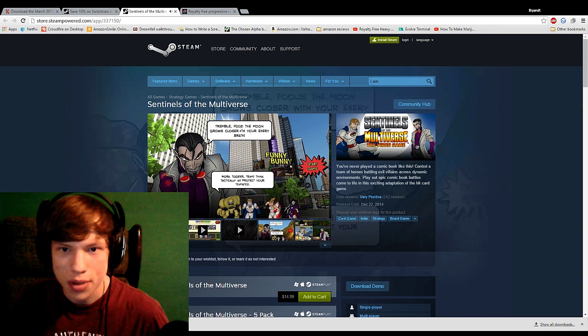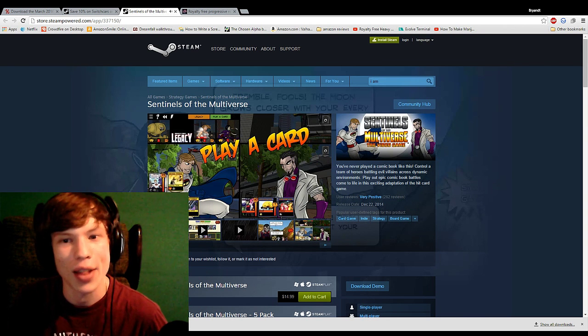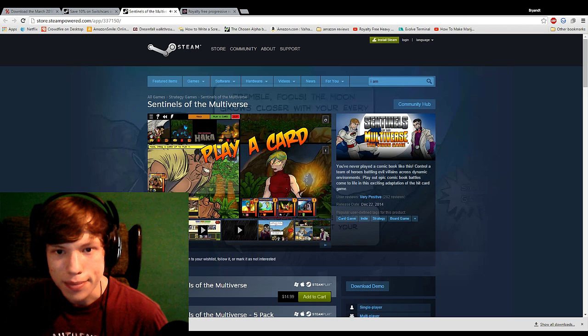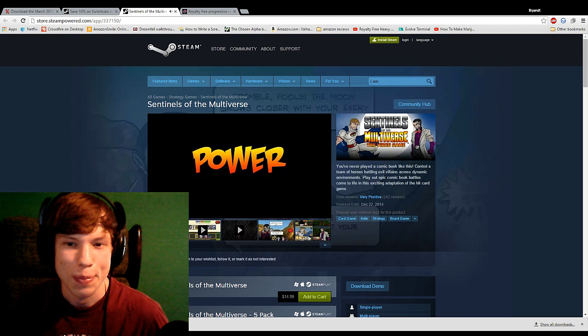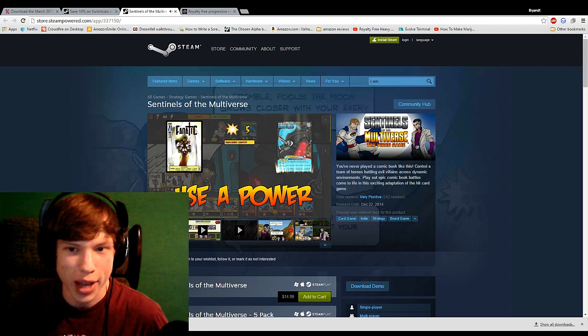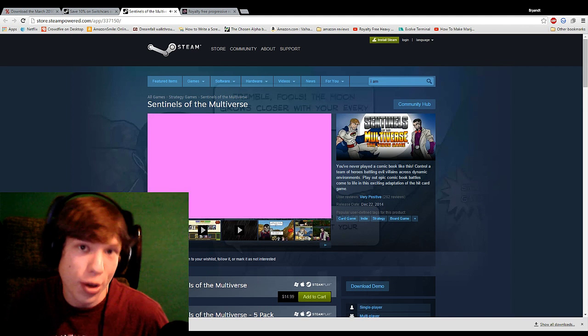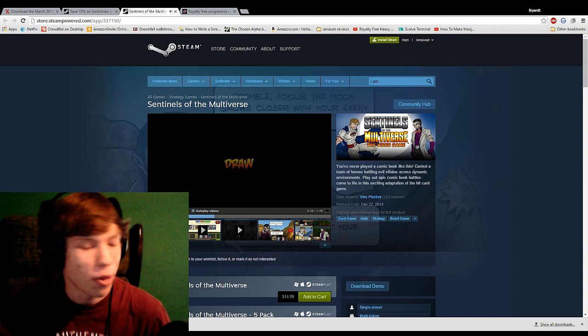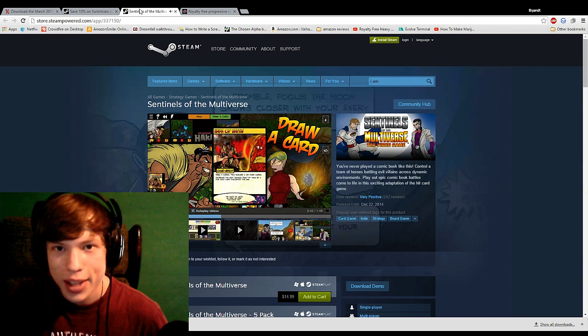Sentinels of the Multiverse. Oh god, that actually does look pretty damn cool. I'm not gonna lie, I like that. And it may be a card game, but it still looks like it could be a lot of fun. And you know, I'm really surprised that they haven't come out with a badass Yu-Gi-Oh game. I mean, you got the Game Boy game once and stuff, but I want to see a full-fledged Yu-Gi-Oh game. A lot of people don't care about Yu-Gi-Oh, but I used to be very, very into that when I was little. Oh my goodness.